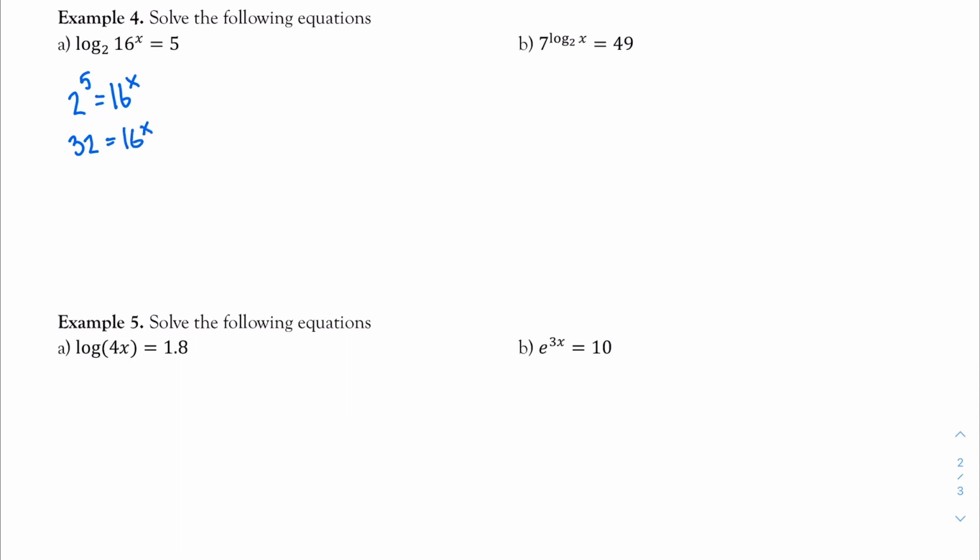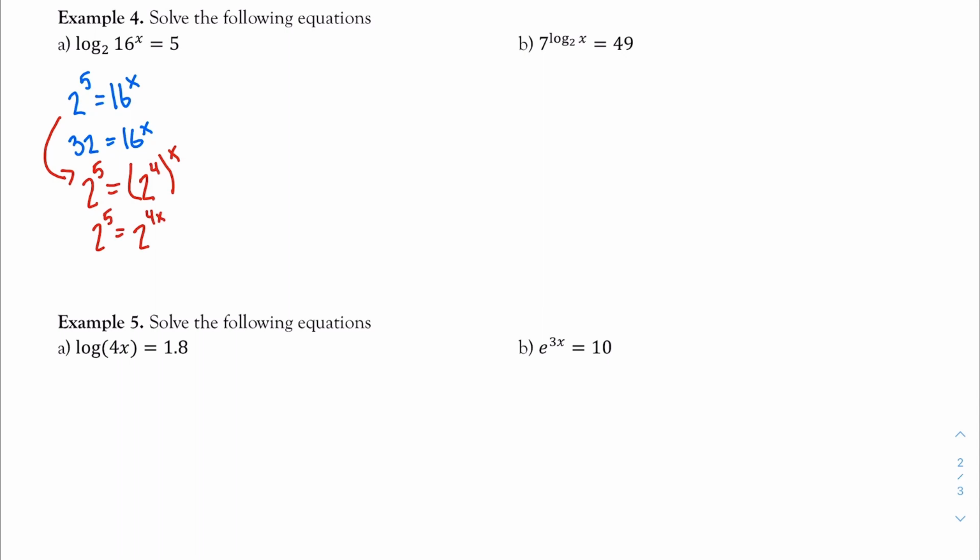You might be looking at this and saying, wow, what do I even do with this? I propose that we do it a slightly different way. I wanted to show that if you get tempted to do 2 to the 5th, then we get a little bit lost here. To solve this exponential equation, remember that I could try to get the same base on the left and the right. On the left, I have 2 to the 5th. On the right, 16. I can write 16 as 2 to the 4th power, to the x, which then may be written as 2 to the 5th is equal to 2 to the 4x power.